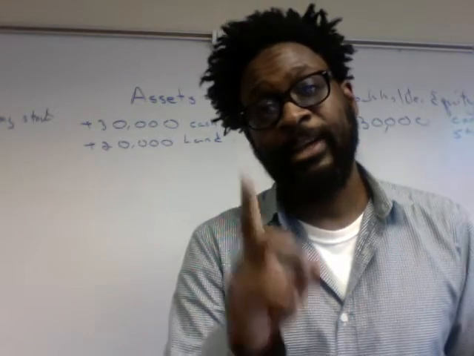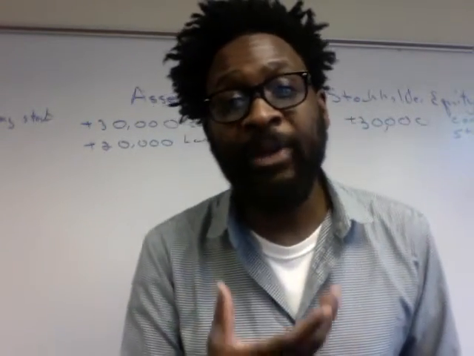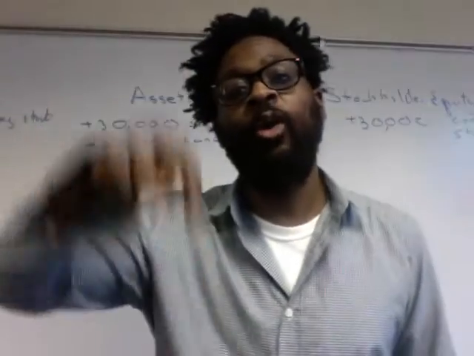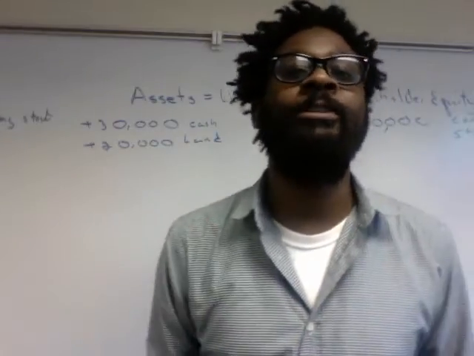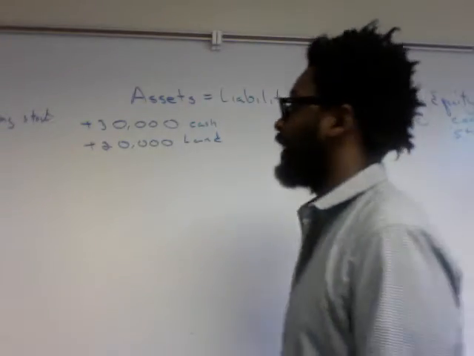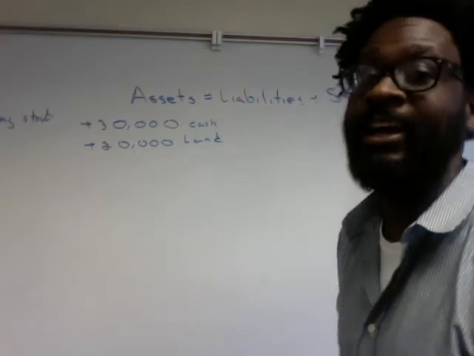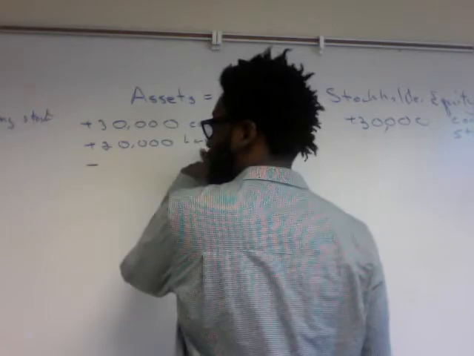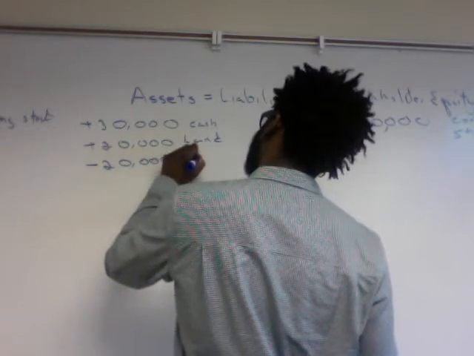Just a side note, anytime that you see the word paid, the only way that we pay something in America is with cash. So anytime that you see the keyword paid, cash always goes down. That's a trick for you. And cash happens to be a what? Asset. So our assets went up through land, $20,000, but they also went down through cash.